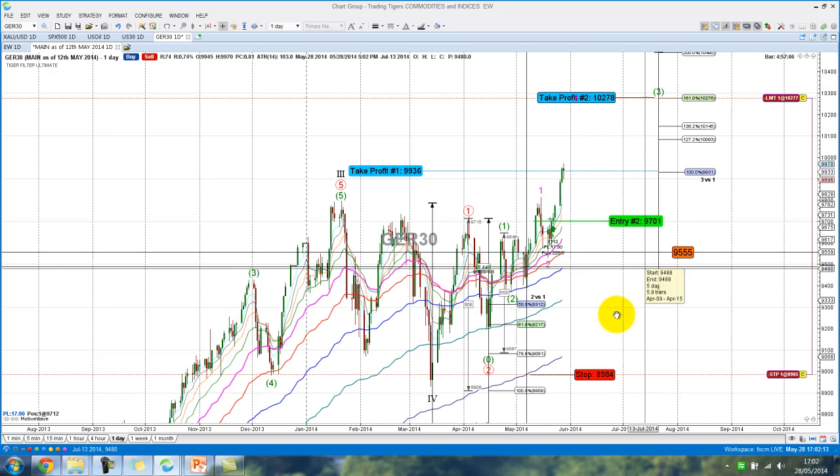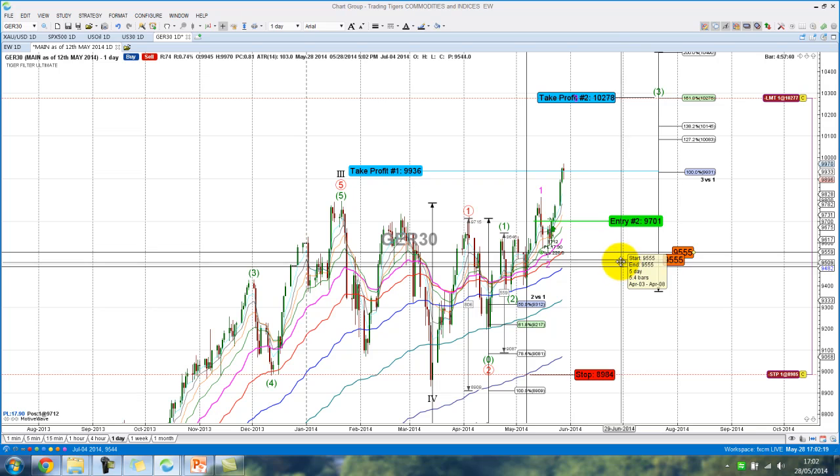Bear with me, I'm getting a little bit of a technical glitch right now with my mouse. Apologize for this, my computer's a little bit slow. I'm telling you, traders, right now that I'm going to be moving my stop loss below the 9524. We're not in the trade for free then, but still we're limiting our exposure. That's a very valid thing to perhaps do, or we can just leave it right now and let it hit our final profit target at 10278.